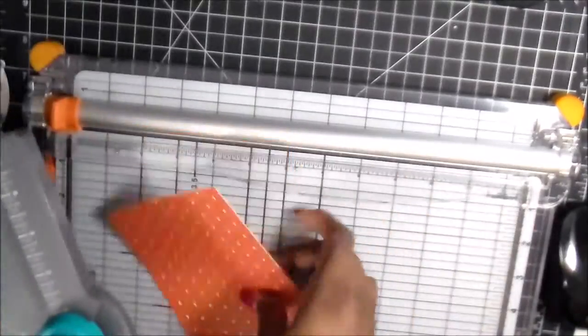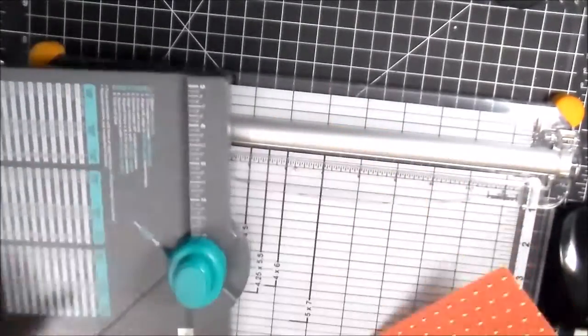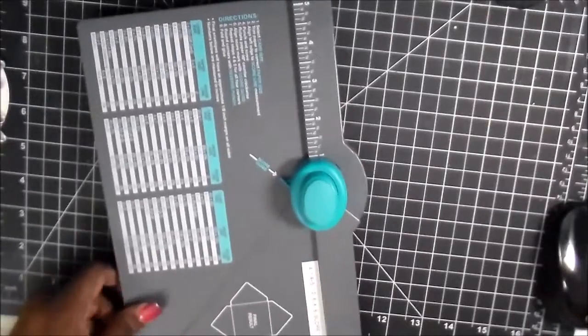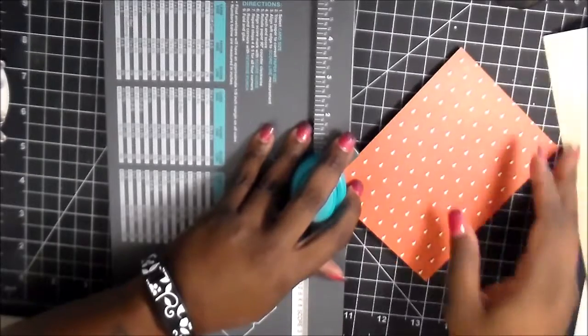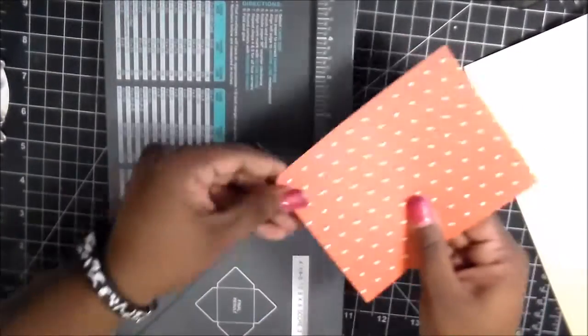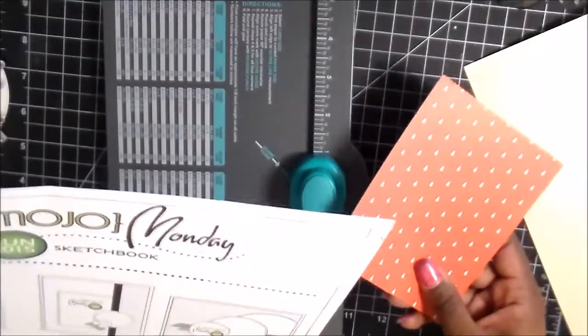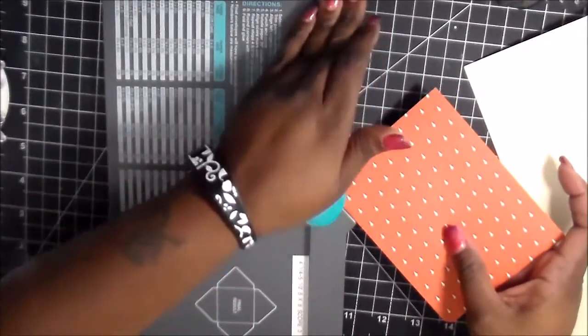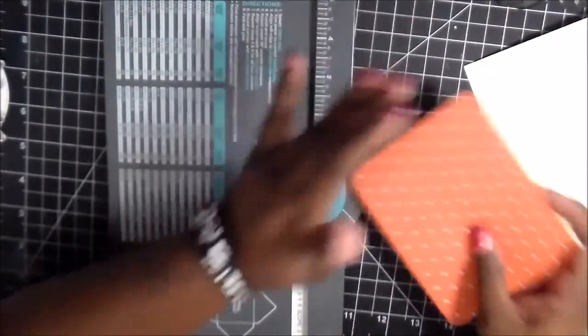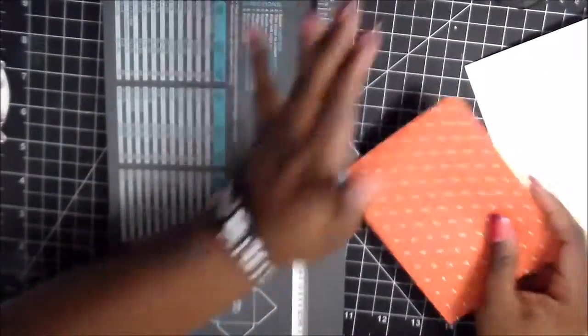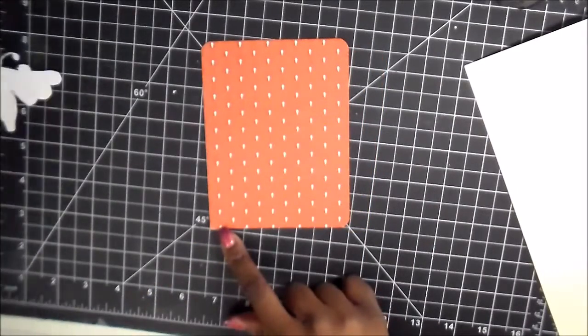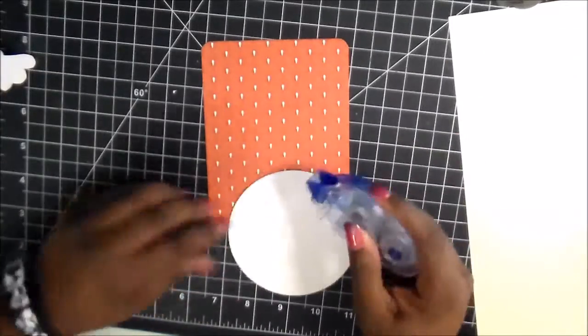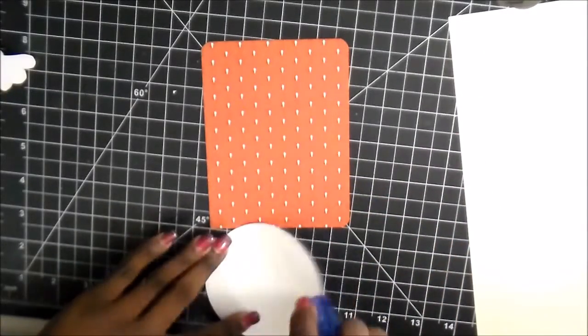And what I'm going to do because just the one corner needs to be rounded or all four corners around it and it was right here. So here next to me I just grabbed my envelope punch board and just curved or what is it corner chomped all four edges. And this one side I'm leaving until the end because I want to put down our circle first then cut it or trim it down and then round our edge.